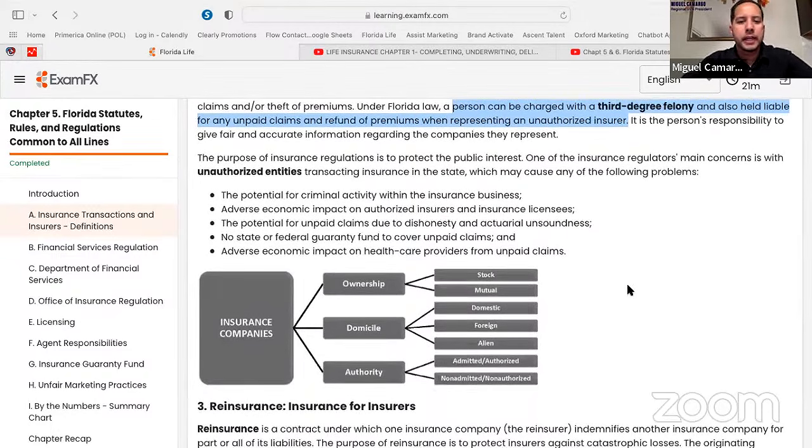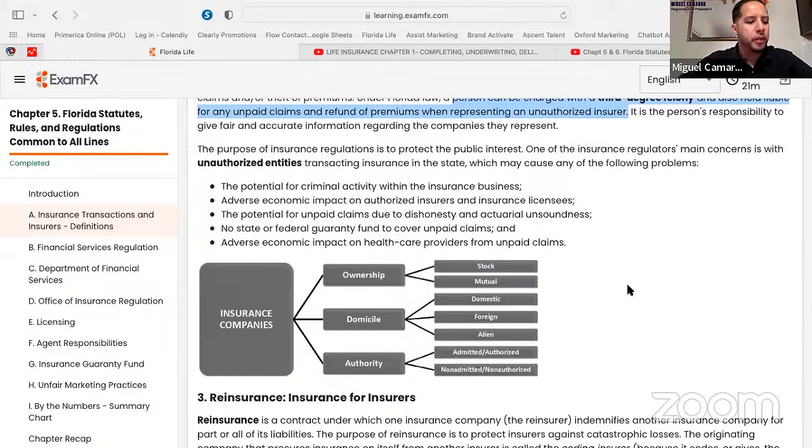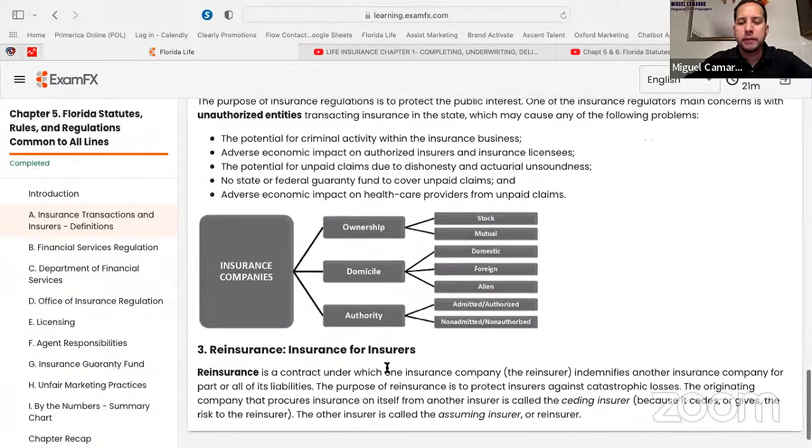All right. So there is a little graph here that you can write. I think this is actually pretty cool to write down, whether you write it now or come back to it. This right here shows how insurance companies are defined. Ownership, meaning the type of policies, and they break it down based off of stock and mutual. Domicile, meaning in what location, how is that business done? Domestic, foreign, or alien. And then authorized: does this company have authorization or non-authorization? I think it's pretty cool for you to have that.